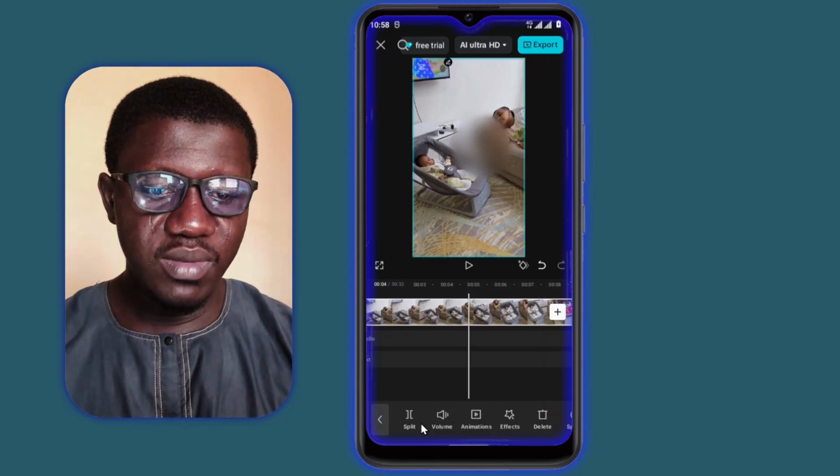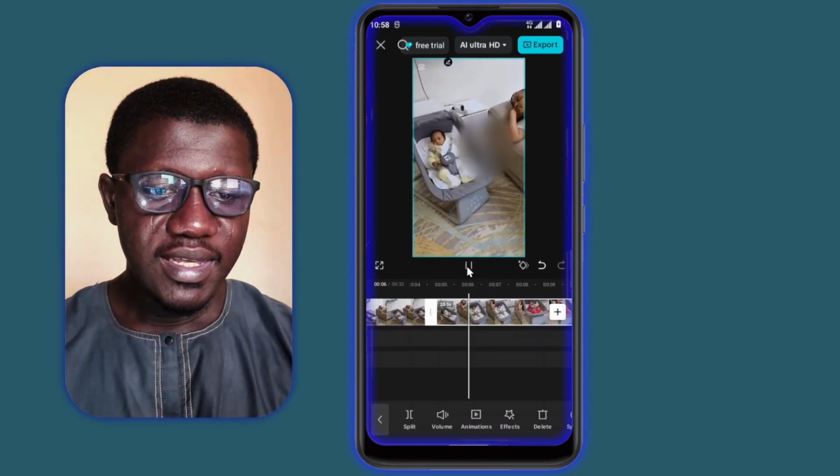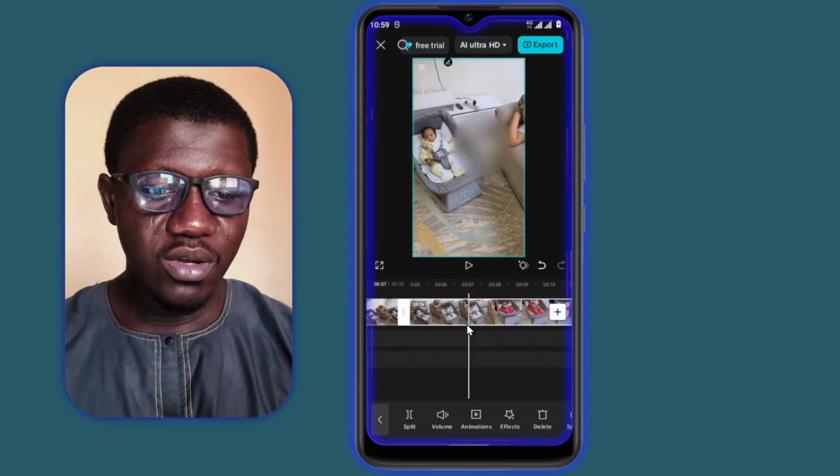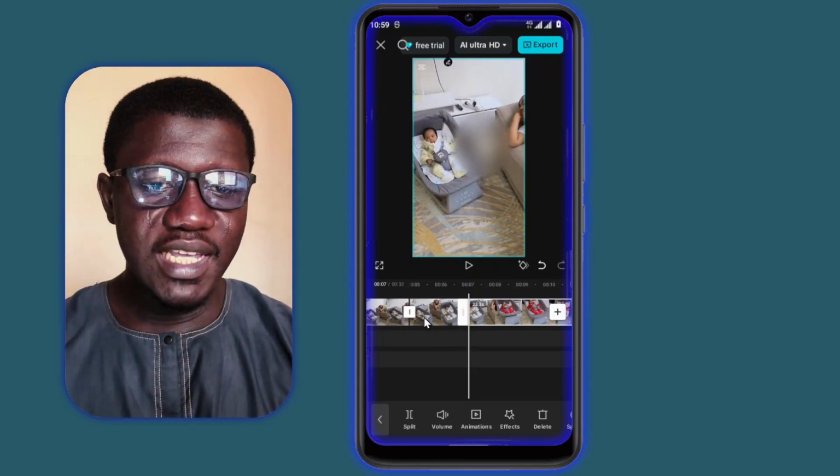So let's assume I want to split. So I'll then proceed to tap on split here. Then automatically the clip will be split. And if I move forward again, let me play the video again, and I reach this point and I want to split there again, I'll then proceed to tap on split. So I'll have the flexibility of choosing the area that I don't want to show on the video.